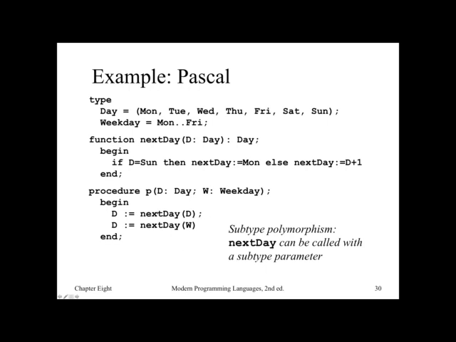And the punchline here is that this day can be assigned. That's assignment in Pascal. It can be assigned next day of D, and I can also assign D to be next day of W. Okay, and W is a weekday. And I got to just say, I was actually noodling around. I spent a little bit of time on it, but ran out of time.